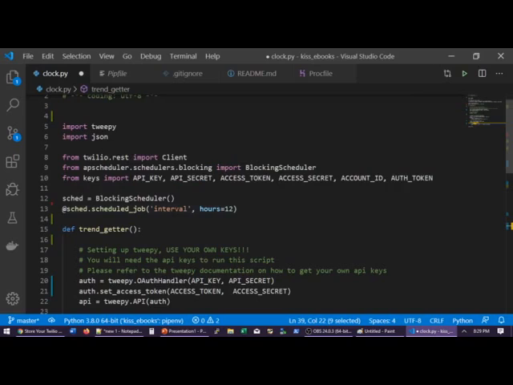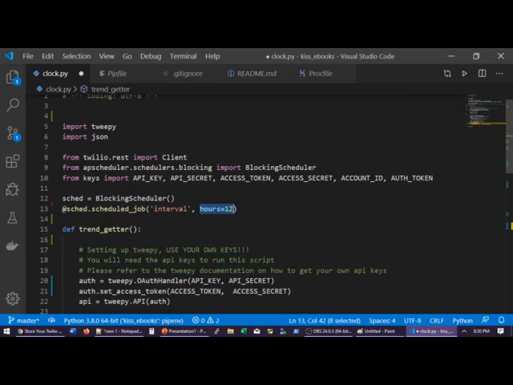Block job interval 12 hours. If you're doing this for the first time, change it to 10 minutes please, so you get it within 10 minutes. You don't have to wait the whole 12 hours. Why? Because this is an interval. This will not run right away the first time like running python stream.py. So you have to wait the whole thing.